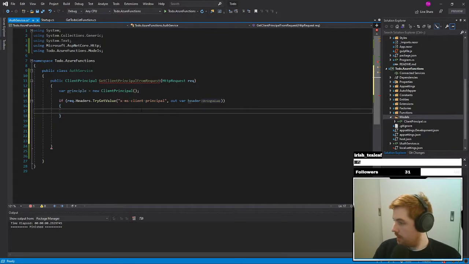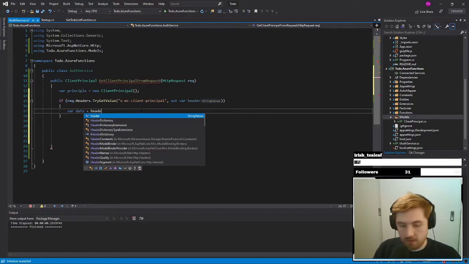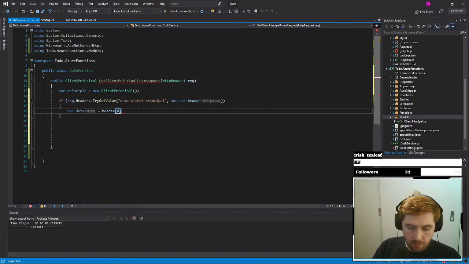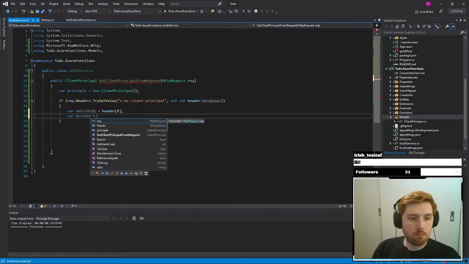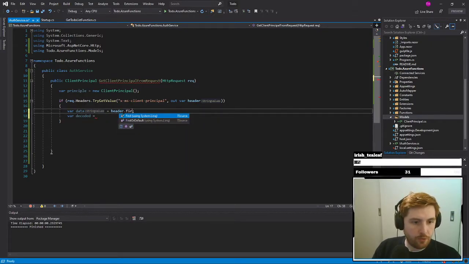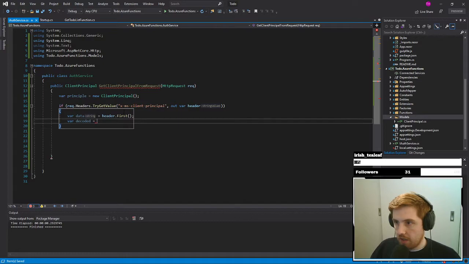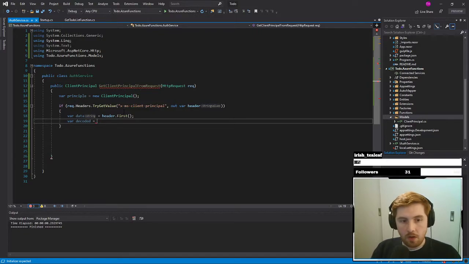And then we want to save the data on here. So the header dot 0. And we want to decode it. So we want to get the first one. I'm gonna do first. I do prefer it this way, but we know this header should only have one value.